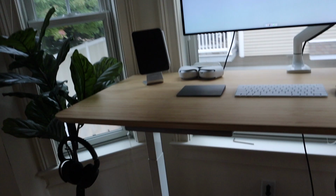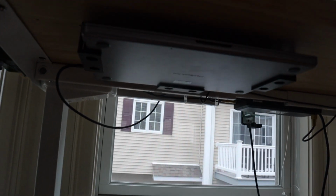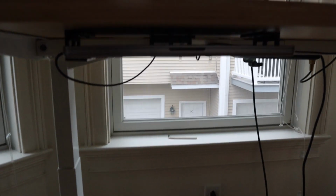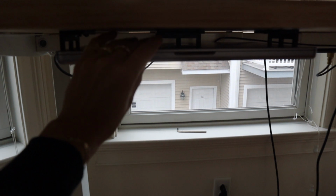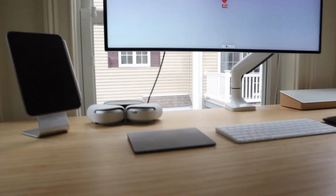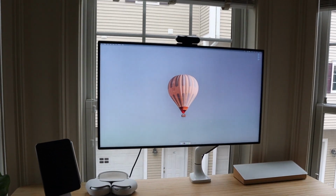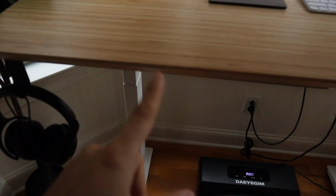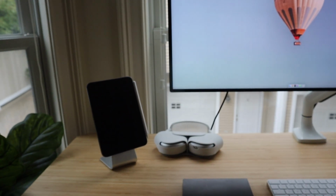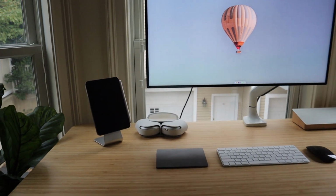So you guys will have seen me install this bad boy. This goes underneath your desk and allows you to dock your laptop inside of this tray so that you save space on your desk. You don't have to dock it there and you can just use your monitor. I go back and forth. Sometimes I like this and sometimes I like having two displays, so I'll bring my laptop up to the desktop and use both displays. It kind of just depends.